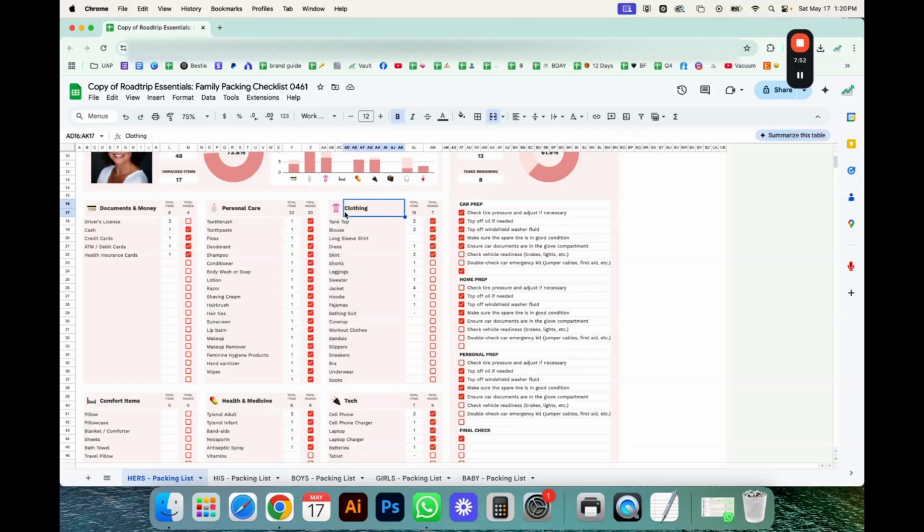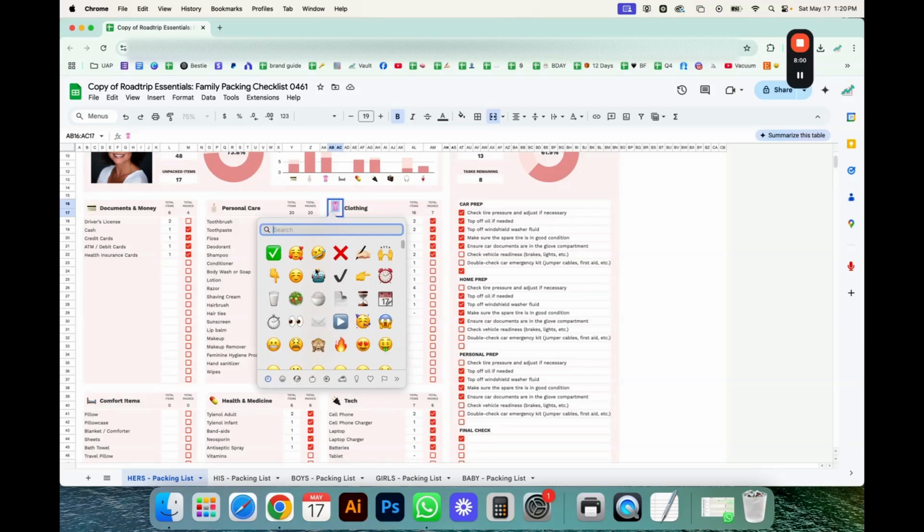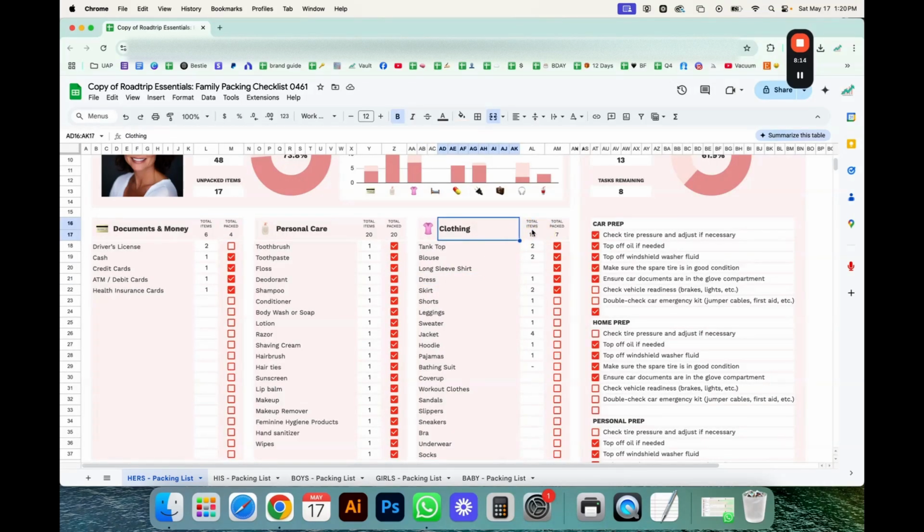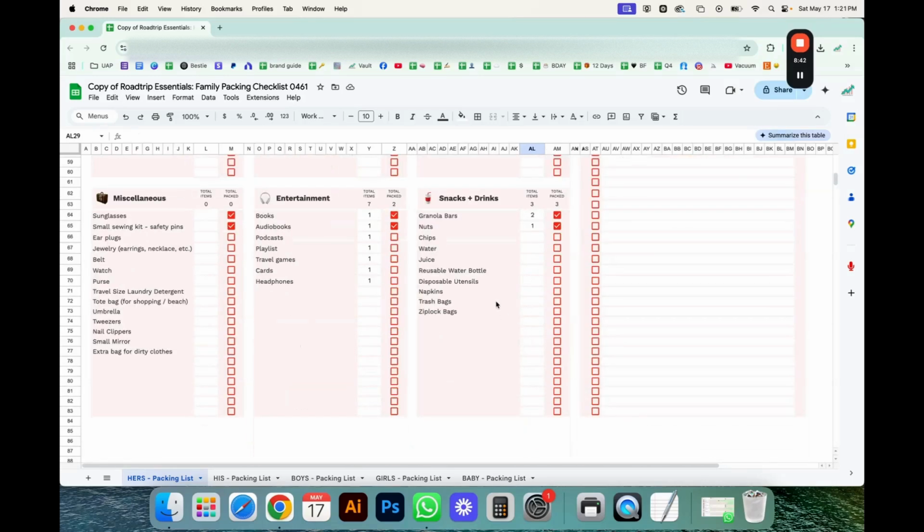You're welcome to personalize this category if you want to. Over here is an emoji, so you can just double click and then use your keyboard to insert the emoji that you want. On top of each category, it will show you the total items that you planned for, and the total items that are packed, and this quantity will change as you check over here. So you can see here, it jumped from 9 to 13, so it adds up all the quantities.